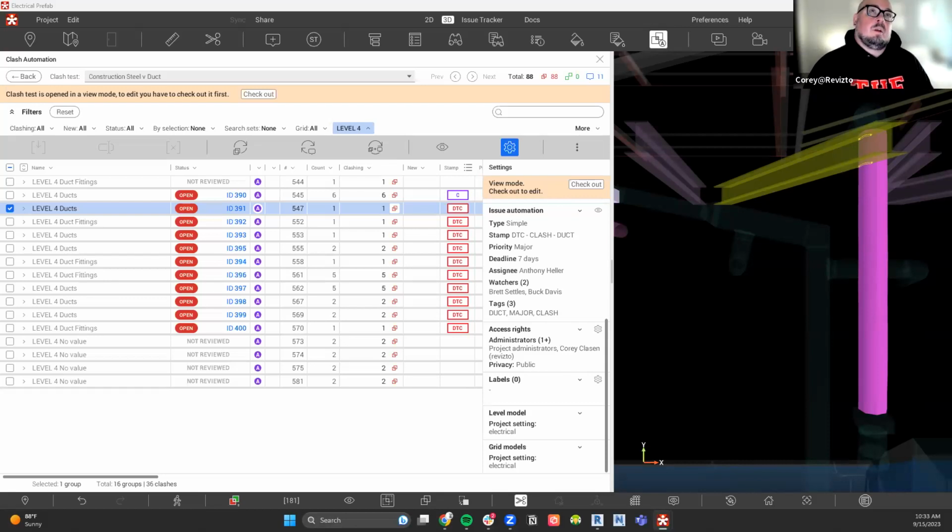As far as getting the information out to them, we do have reports and things of that nature that can be sent out to at least document to other people who may not be using Revizto. And then obviously screenshots and stuff like that. We do have the ability to use switchback to Navisworks as well. I think we've touched on being able to do that back to an authoring software, but we do have it back to Navisworks as well. So if you're using Revizto and everybody else is using Navisworks, you can view the switchback and create viewpoints directly from there.